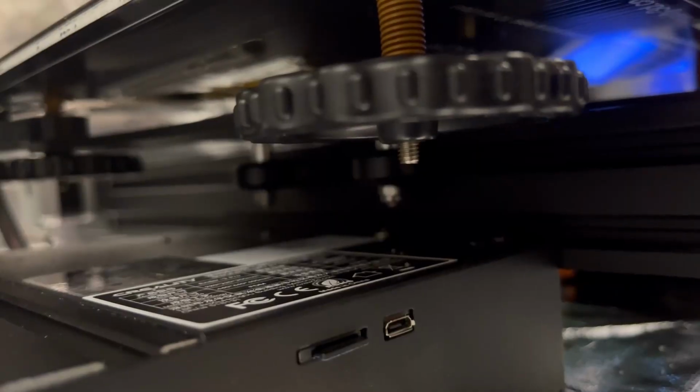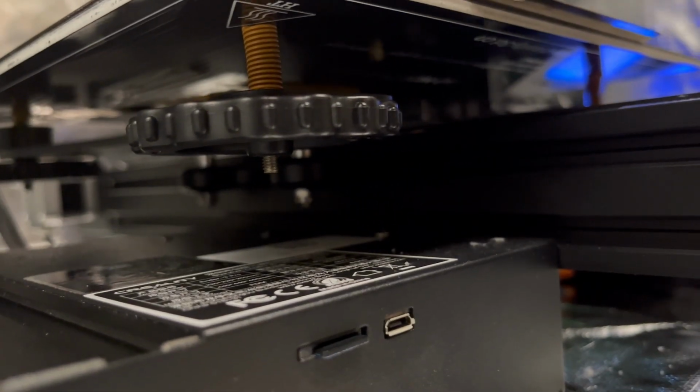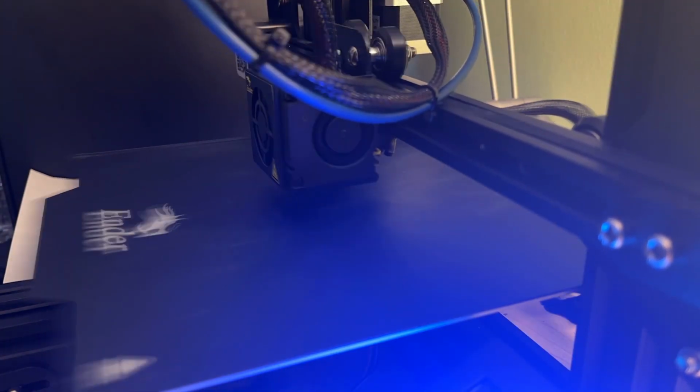3D printing is great, but is it for everyone? When I started about 8 months ago, I got my Ender 3 Pro and assembled it out of the box, and it actually worked for the very first time. I was very excited because it was actually much easier to start than I had initially thought. And then I started to see issues down the line.